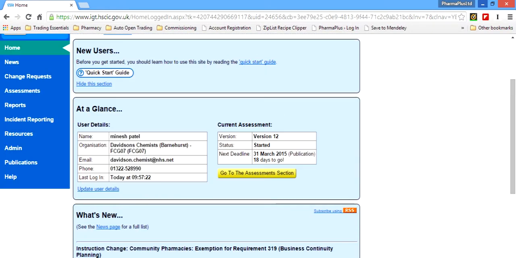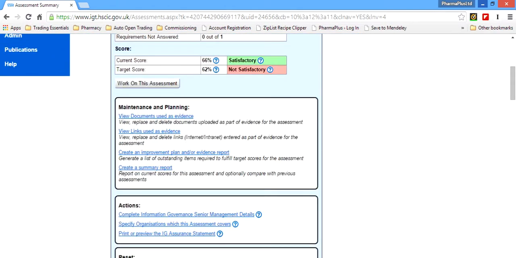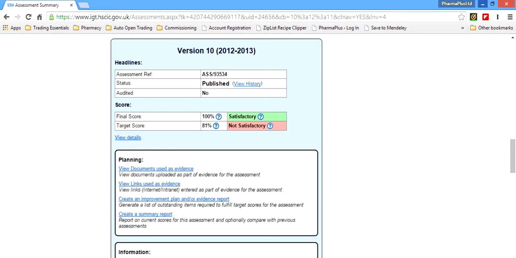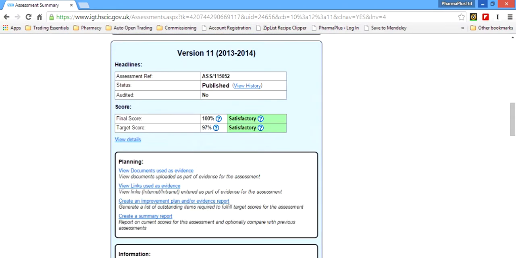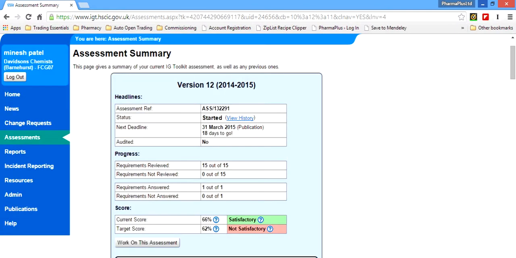Alright, now then you click on the go to the assessment section, and what this will do, this will give you an idea of what you've done previously. Now a number of people have actually queried this with me, and the idea is what you want to do is you want to get to a level 2 on everything. And a 2, if you think about it, is characterized by 66%.